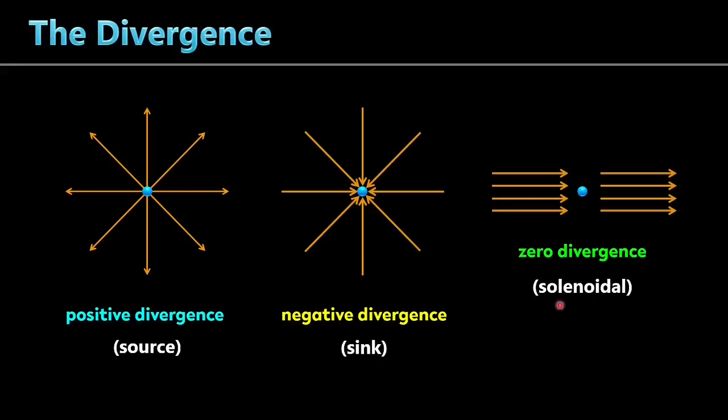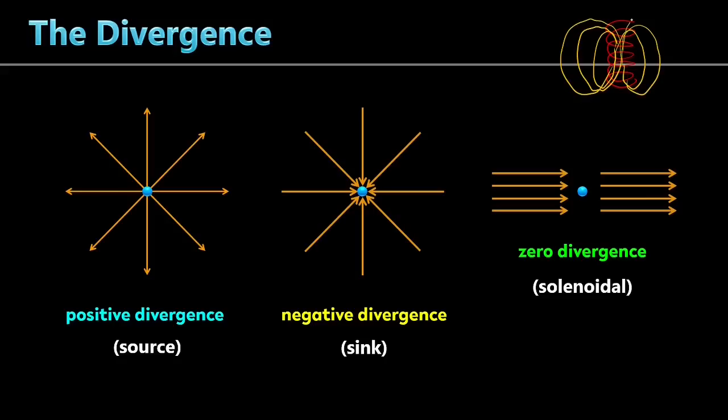Bakit siya tinawag na solenoidal? Kasi yung shape ng kanyang flux ay nagre-resemble sa magnetic field ng isang solenoid. Okay? So, ano ba ang itsura ng solenoid? Yung solenoid kasi, yan ay parang isang spring, no? Na may dumadaang kuryente. Ganyan siya. Now, ang itsura ng kanyang magnetic field ay ganito. Ayan. Solenoidal. Okay?